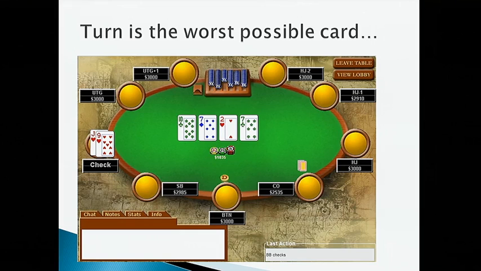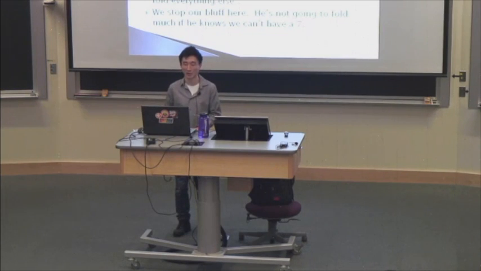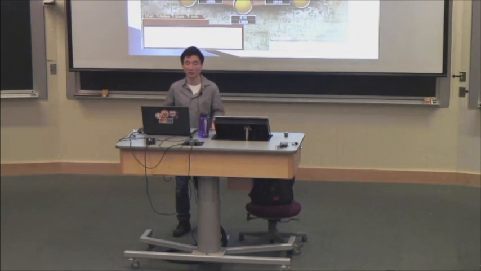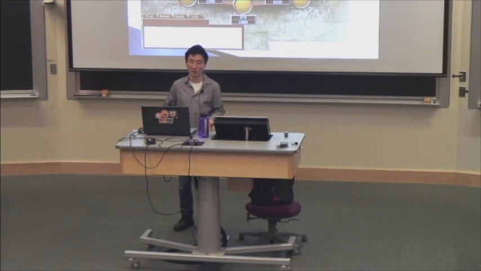So probably if I had a 7 on the flop here, I'm never check raising. So basically I can't have a 7 here. And furthermore, they're a lot more likely to have a 7. So this just really hurts us. Essentially, it's just a bad situation where their range is a lot stronger than our range. And basically the best thing we can do is just fold our hand. There's no point to try to continue bluffing.